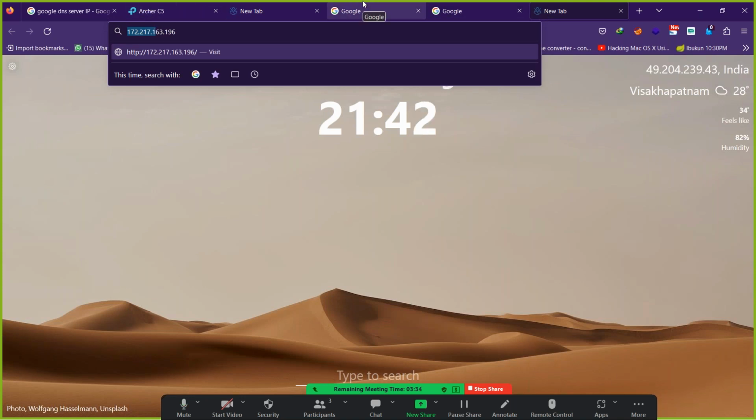Most of the time, our internet service provider, Hibernate or Hathway, whatever it is, has its own DNS servers with a list of all the domains and IP addresses. If they don't have it, they will send the packet to the Google DNS server. From there, they resolve the IP for the website and then send the packet to the correct IP address. So this is what happens in a real-time scenario in the background.